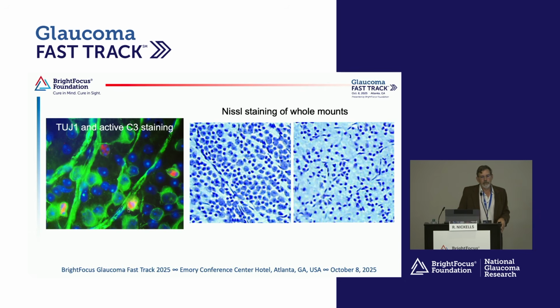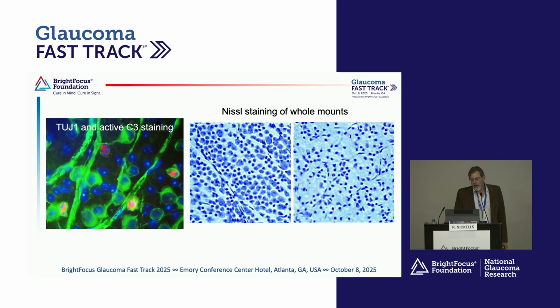And in our field, we generally believe that beta-3 tubulin, which is what TUJ1 stains, is highly expressed in retinal ganglion cells. It's not exclusive to those cells, but it's a really good marker for retinal ganglion cells, and it's probably the most stable marker that we know of. So it persists for a long time. And then in this, you can see the red staining. This is actually activated caspase 3. And so that's a really nice marker that we use to detect cells that are undergoing pathology.